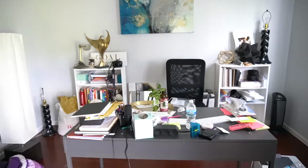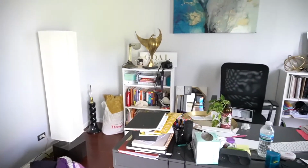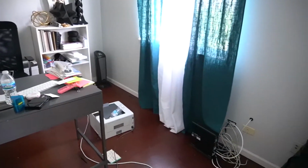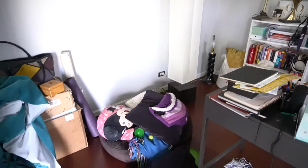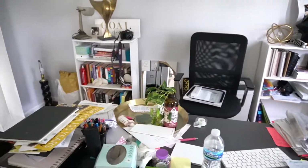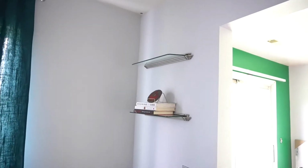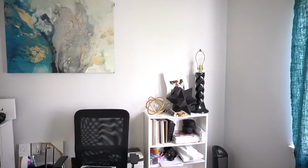So guys, I know this looks terrible, and I'm very ashamed to say that this is how my office looks right now. But you get the idea, right? So I'm gonna come in here and get started on this room. This is the before, the messy, messy, messy before. And yes, I'm propagating the plant in a kombucha bottle. Do not judge me. So this is what we're looking like right now. So yeah, I'm gonna clean it out, tape it up, and get to painting.